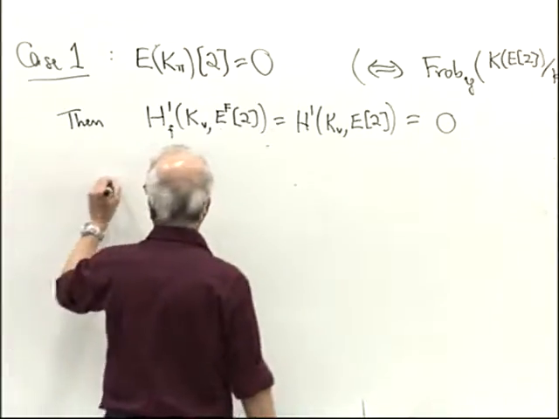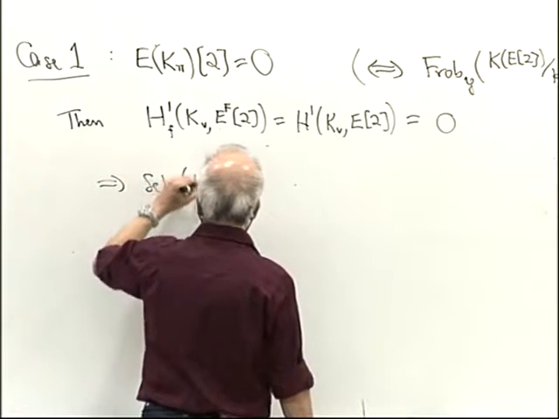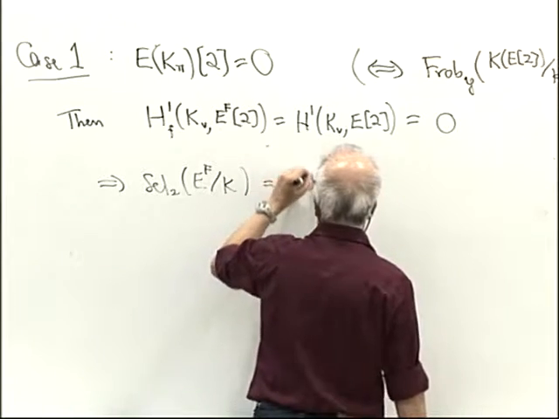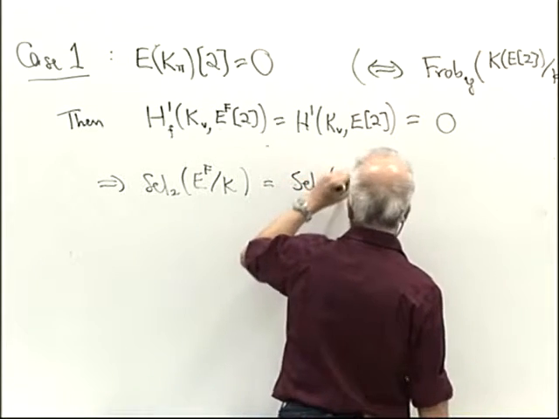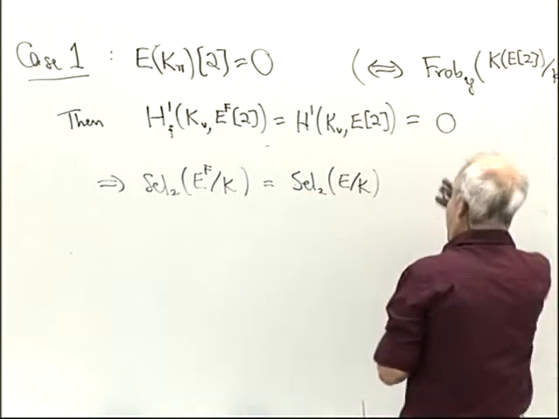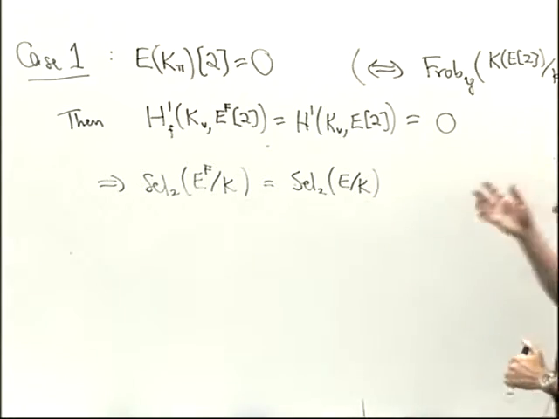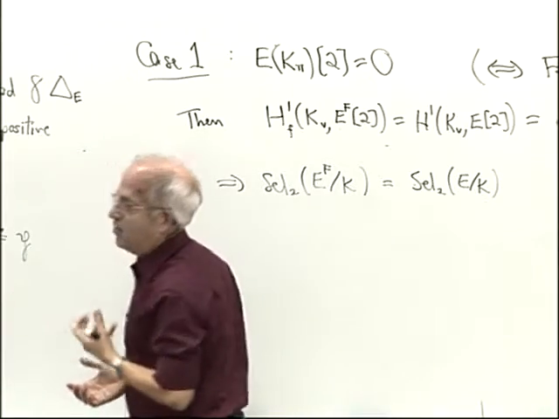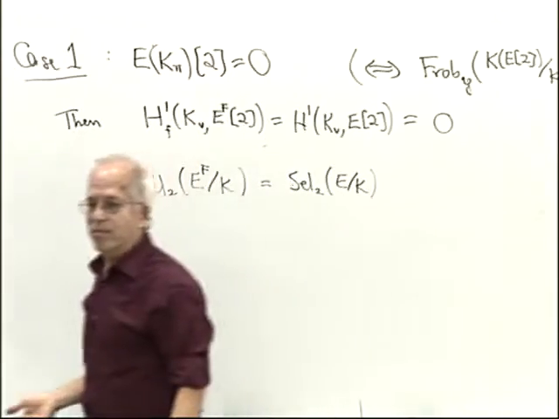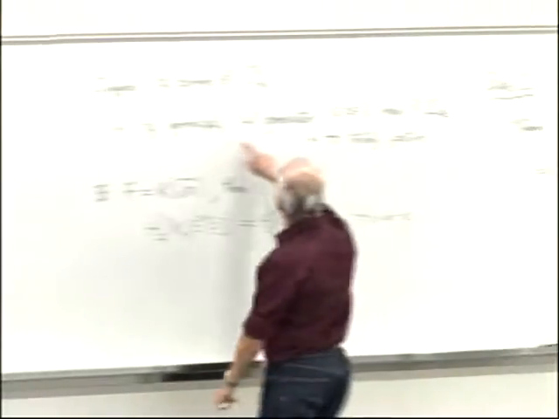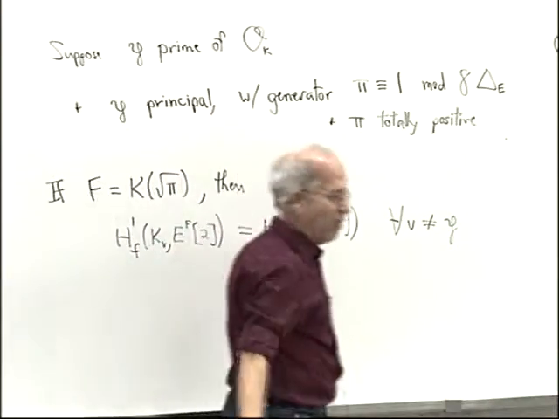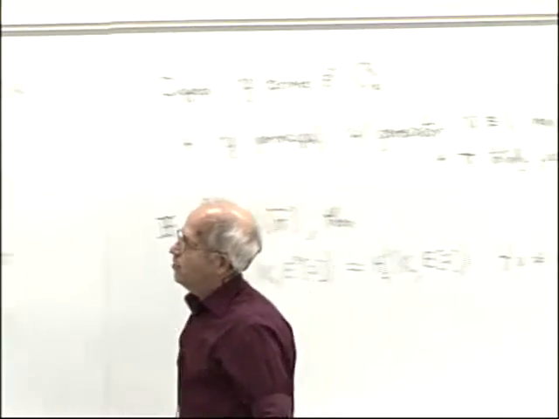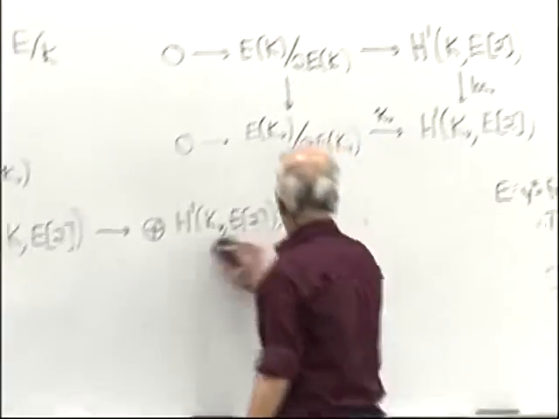So the 2-Selmer group of E^F over K is just equal to the 2-Selmer group of E over K. And the ranks are equal. So in this case, nothing changes. And so this tells us if we have one twist of Selmer rank r, we get lots of them. This will give you an x over log x worth of such twists. And with a little more work, you get the stronger statement that I made.